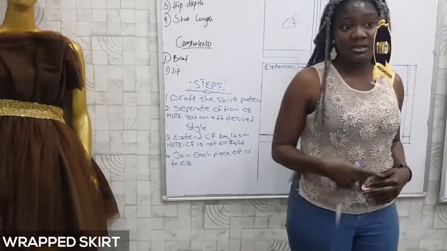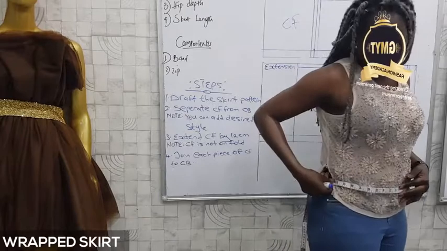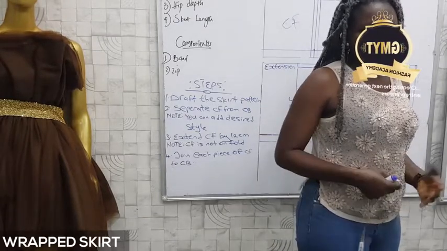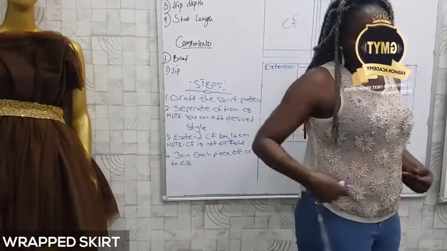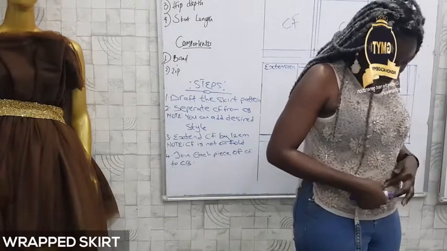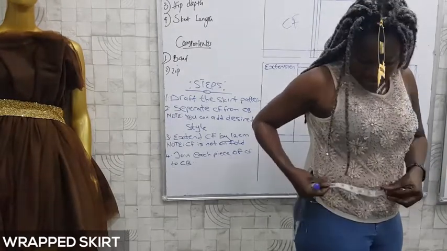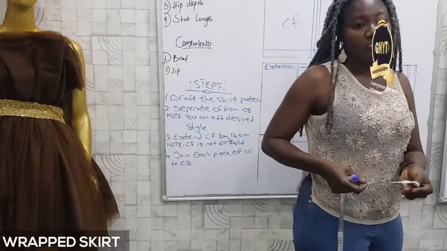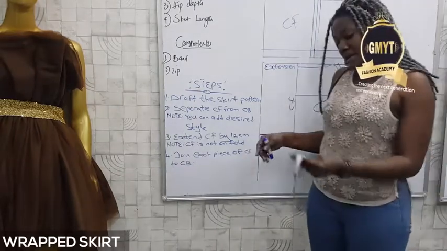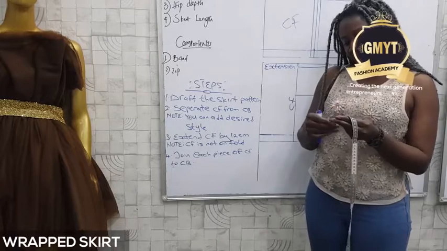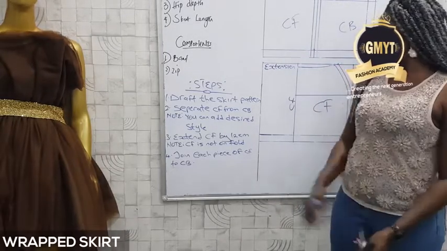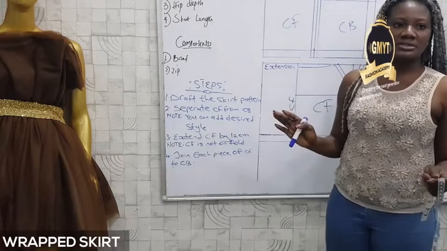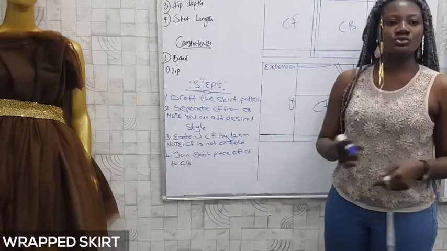But the best thing, sometimes I advise people, is you already know what your waist measurement is. If you take your waist divided by 2, that is the total front. So you can also just take the measurement from here to here and then divide it by 2. This is 10, which will give me 5. So I can extend by 5. And 5 inches is 13 cm here. So 12 cm is not a standard measurement. It's just something that can guide you to do whatever you want.